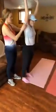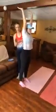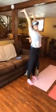Something a lot of people do is they slouch into it. They go like this and go back. Yes, you don't want to arch from your hips. You want to arch from your shoulders, your upper back, upper shoulders. So she's going to pretend there's like a wall right here, and she's trying to reach up tall and go over it without touching the wall.